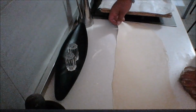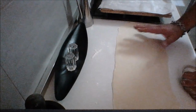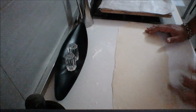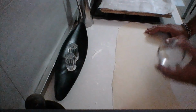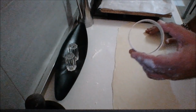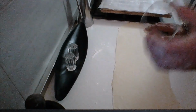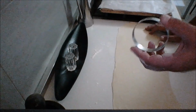Okay guys, I have my ravioli formed into a rectangular shape, and you want your dough quite thin. You should be able to see through it. After all, this is a pasta. So now with Maltese ravioli, they are square, they're round, they're sometimes even half moon shaped. However, they're quite large. They're larger than your normal ravioli that you're used to. So I'm going to be using round shape today. This is normally for an egg, to cook an egg. However, you can use the bottom of a measuring cup, a glass, or even a ravioli maker if you get it in a large size.